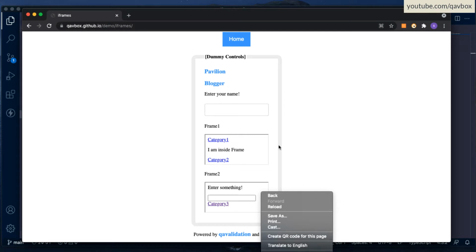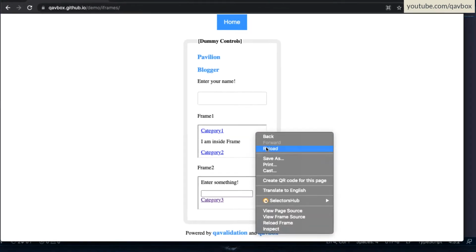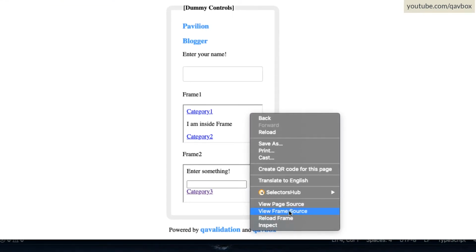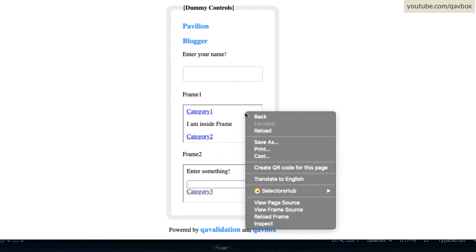For instance, if you right click here, you can see it's showing view frame source or reload frame. It means that that particular element, whether it is a text, a link, a button or a text box, just outside it, if you right click and any one of these options comes, view frame source or reload frame, it means that it is inside an iframe.